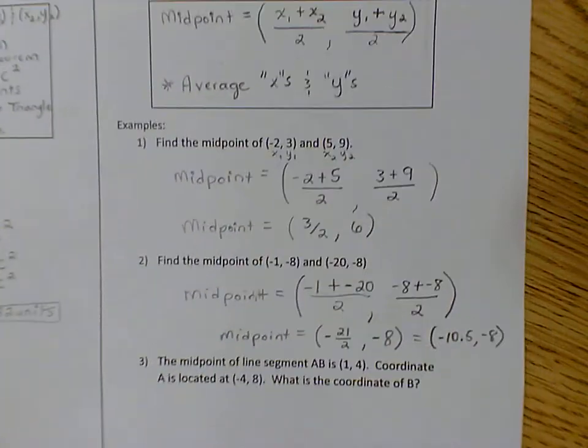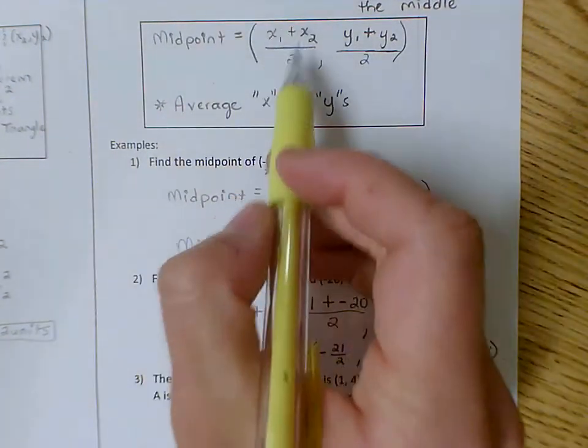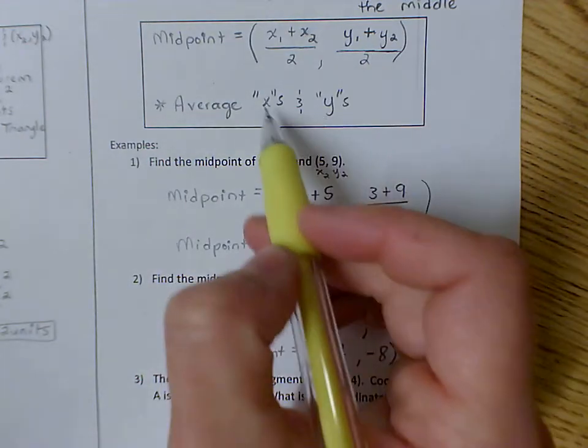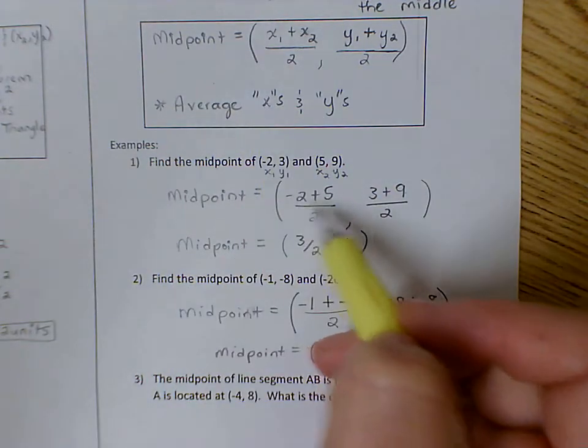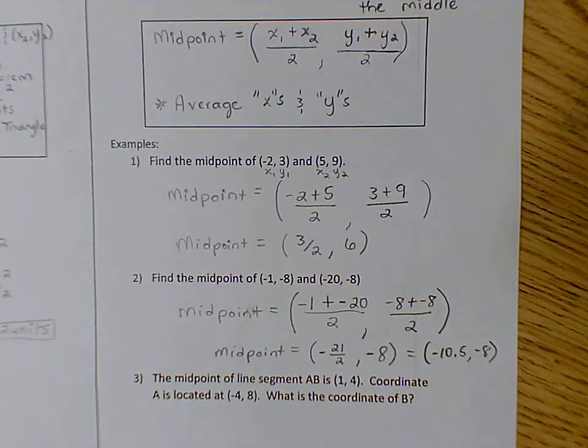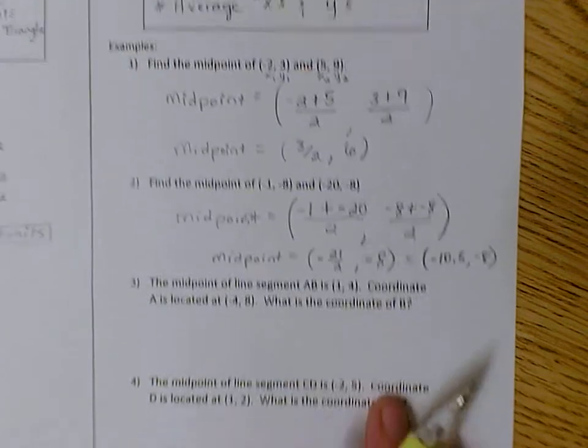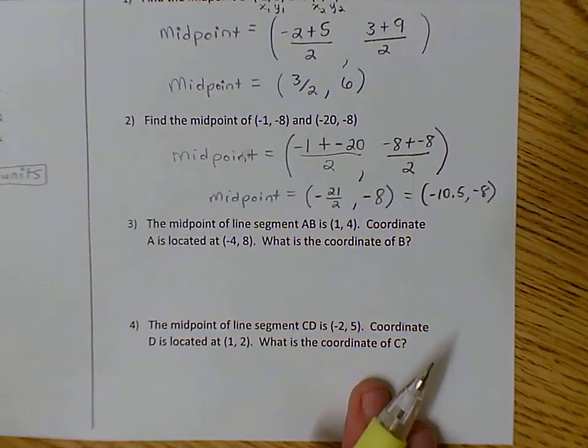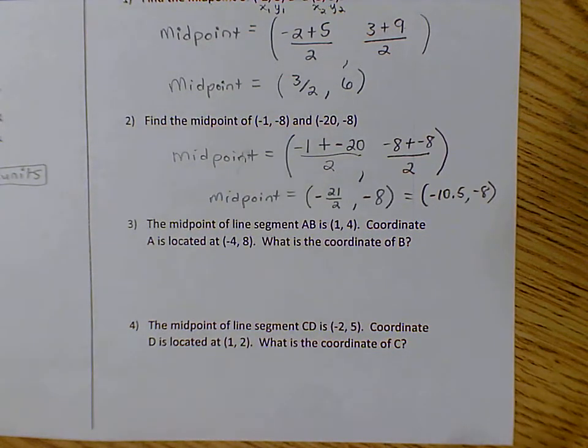All right, so that's how to find the midpoint. You can either plug it in the formula, or you can think about it where you're averaging your x's, so add them and divide by however many there are, and then you're averaging your y's separately. Okay, now there are other problems that they will give you that involve midpoint. Okay, and so I'm going to help you think through them.